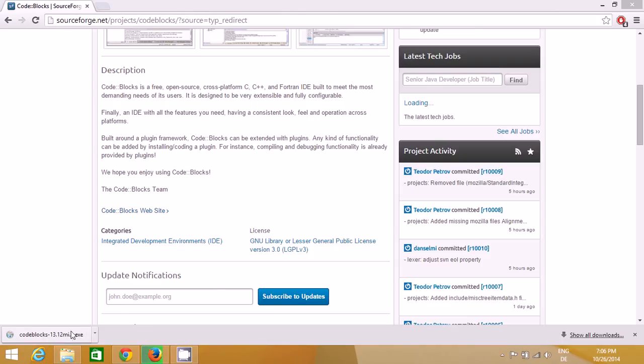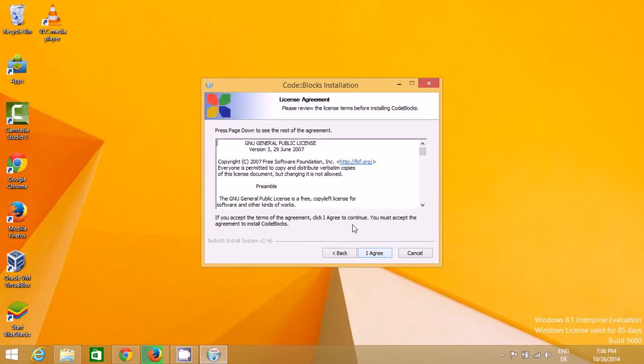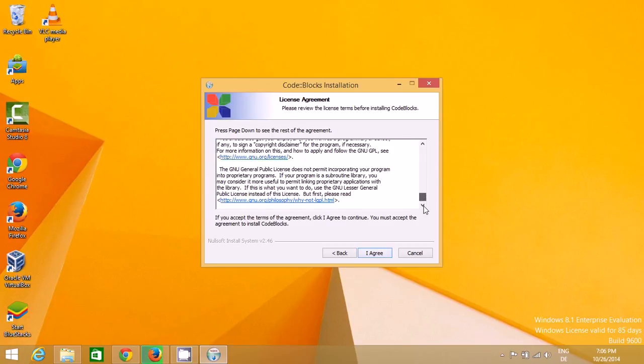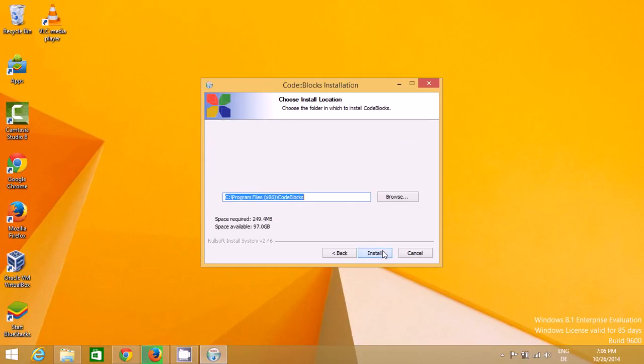So now this download is complete, so we are going to install CodeBlocks in our Windows operating system. I will just click this executable which I have downloaded, and then the install will start, and it says welcome to setup. Just click next, and read the agreement, and if you agree, click I agree and click next.